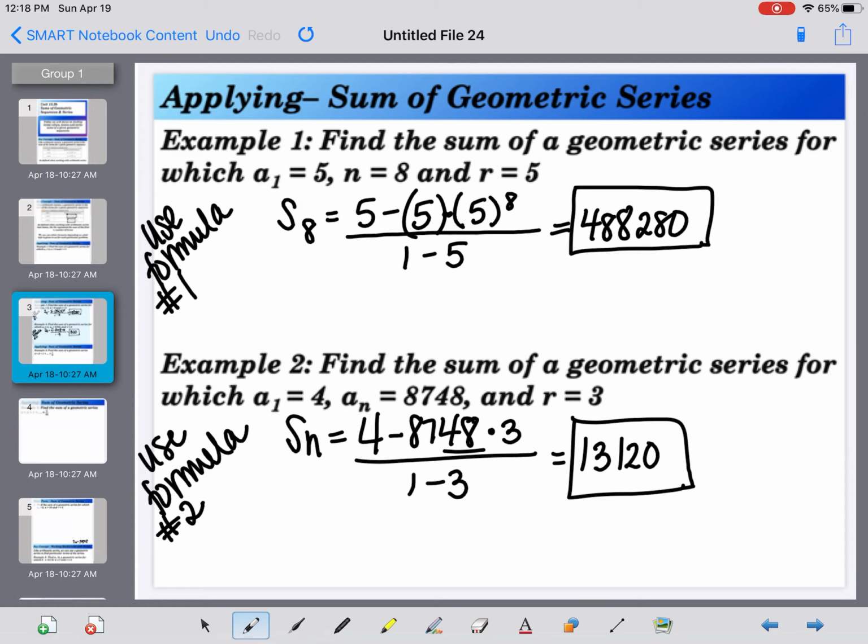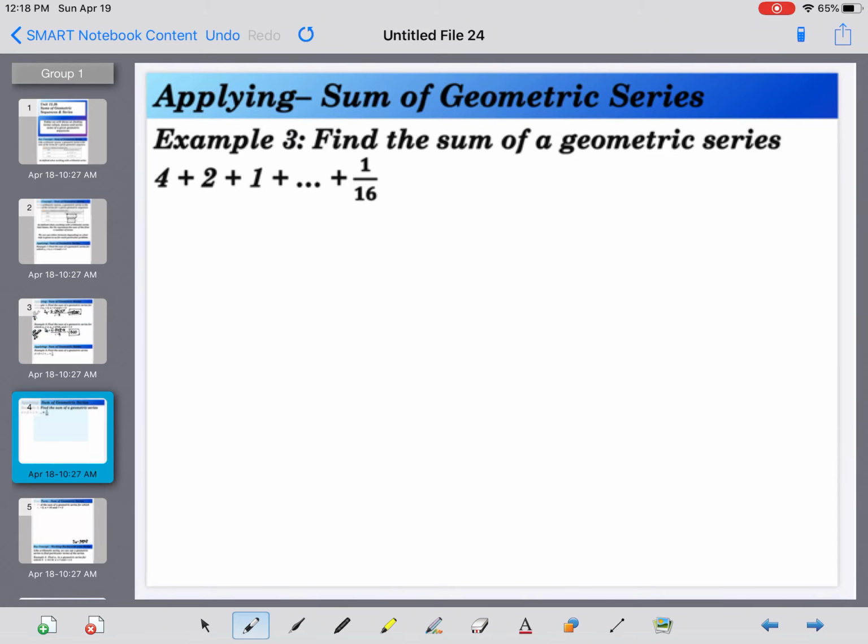13,120. So you really want to make sure that you can plug these into the calculator appropriately, because there's really no actual solving. There's no math to be done because you're just plugging the information into the formula and then plugging it into your calculator. So you don't want to risk getting it wrong when it's such a simple setup.